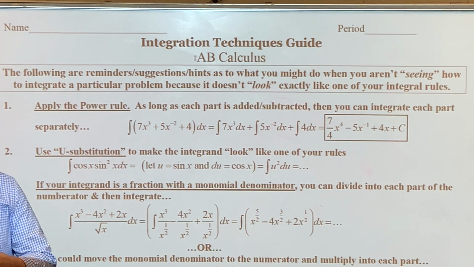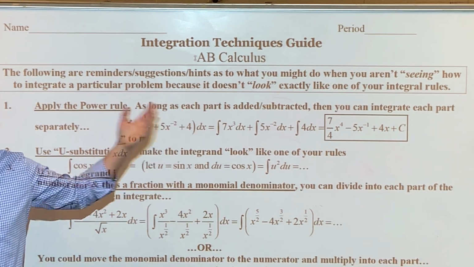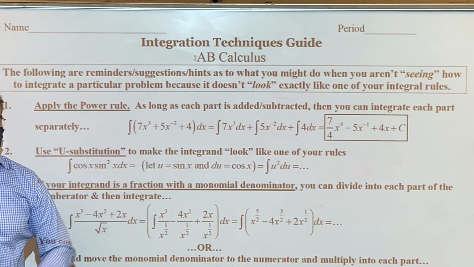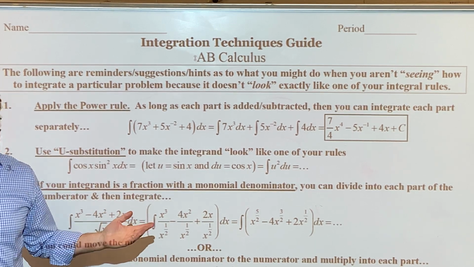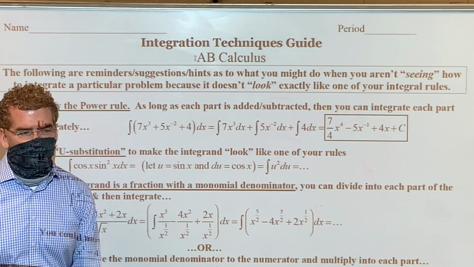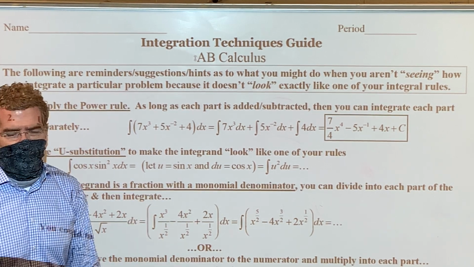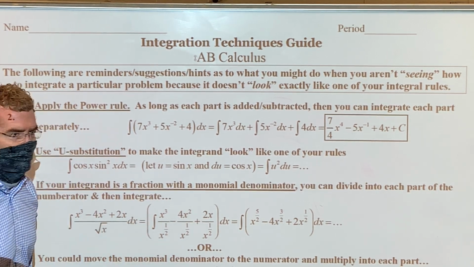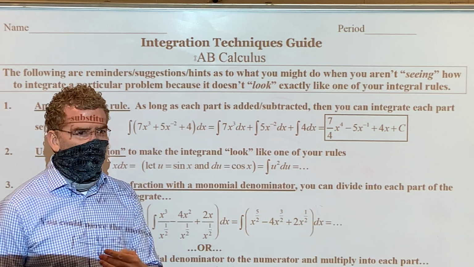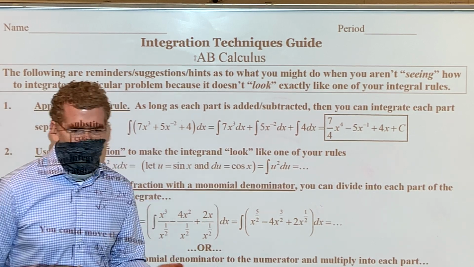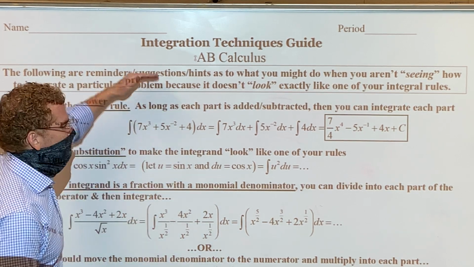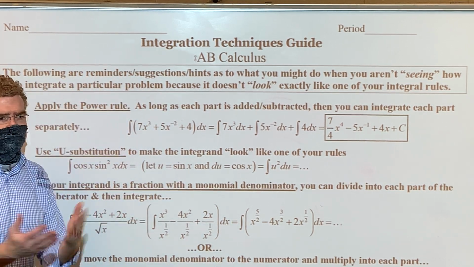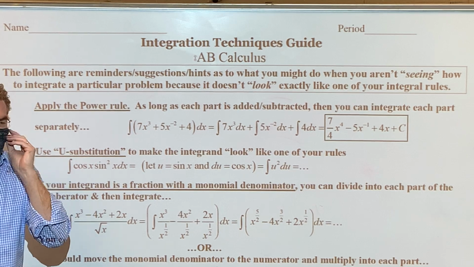There are people that have done enough of these where all of these things are burned into their brain already. Those are the people that probably don't need this. The ones that haven't bothered to do the homework are probably ones that won't learn this. Well, so I don't know if it's super helpful or not, but at this point, if you're struggling with your rules or even what to do, or you're like, man, I didn't even think to do that, or I didn't think to do this, this is kind of a map to getting stuff done in here.